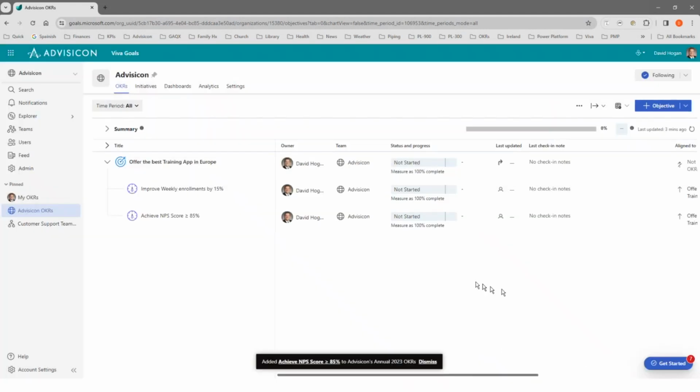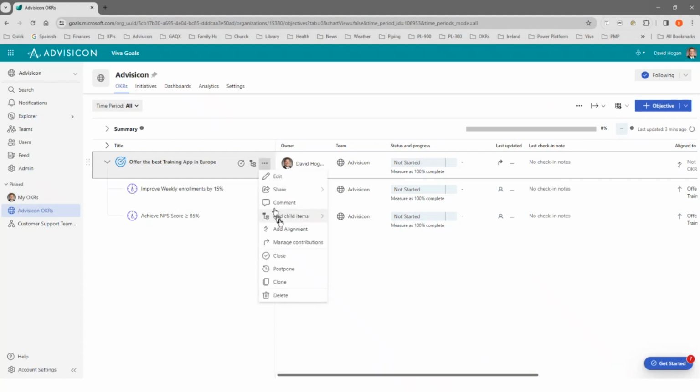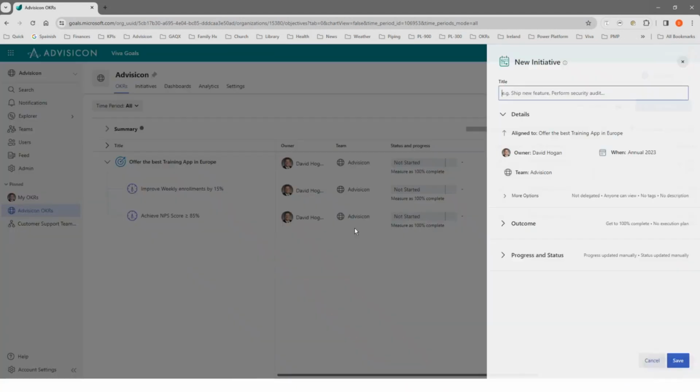All right. Finally, remember the third component of an OKR are the initiatives or the actions that we'll be taking. So I'm going to go ahead and click on this objective again. And this time when I add a child item, I will say that I want to add an initiative. And in this case, I want to create and launch 4 email campaigns in Q1. Again, I'll update it myself, but in this case, I want to be able to leave it connected to that goal. I will be updating it manually, and so I'm going to click on Save.